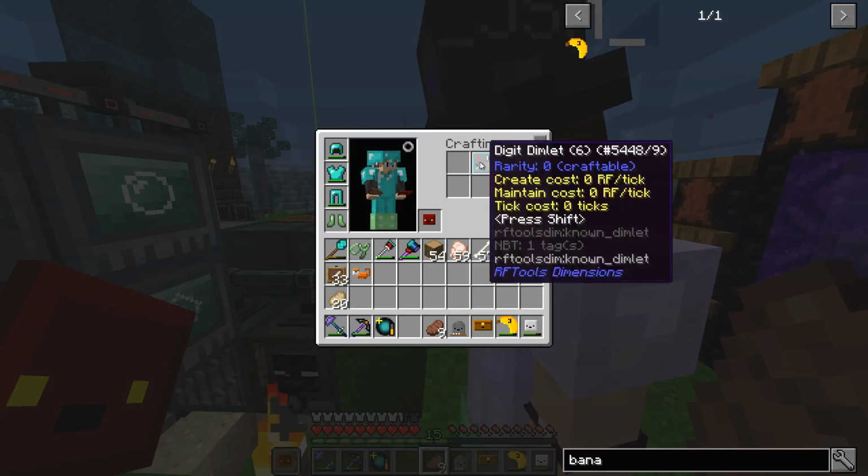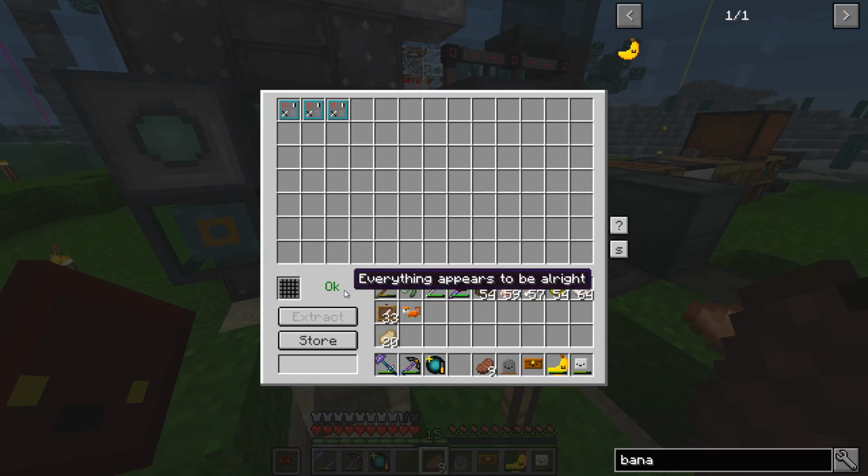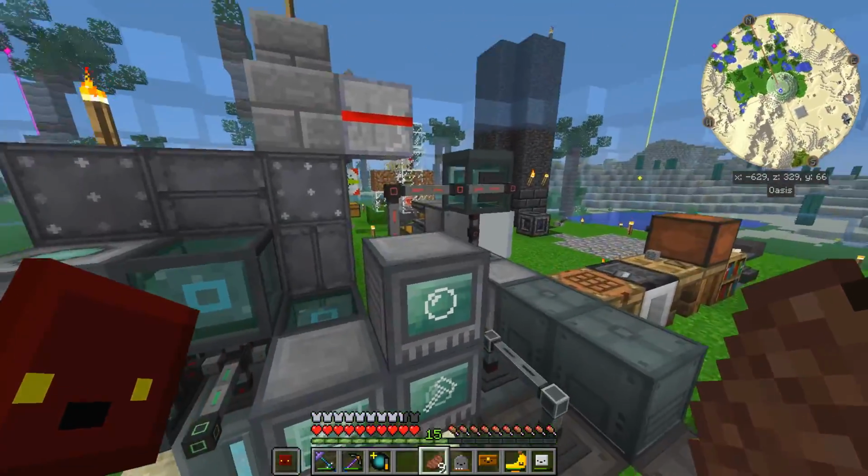4, 5, 6, 7. Cool. All right. That's good to know. All right, there you go. 777. Oh. Store. Can I put it in? Can I just, like, I kind of want to, like, learn how to do stuff.